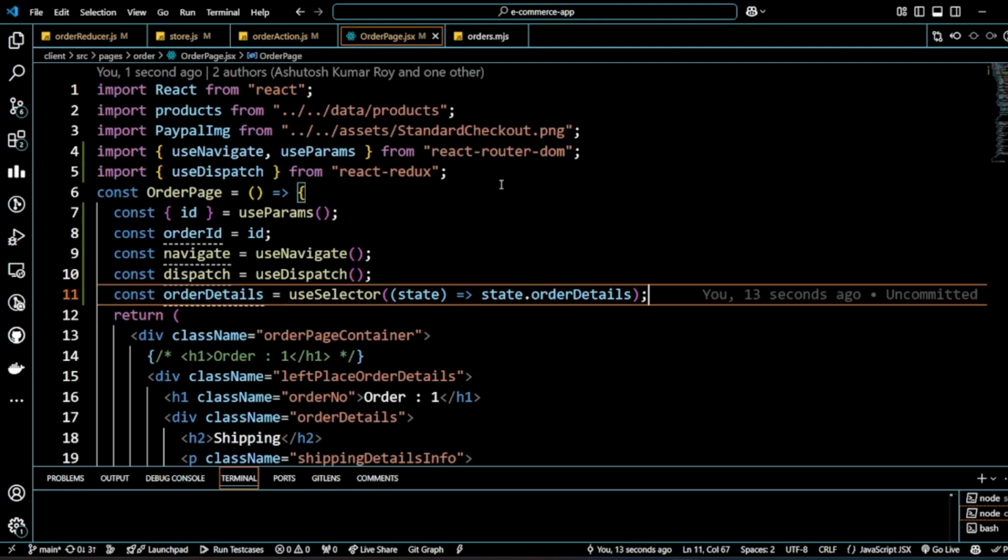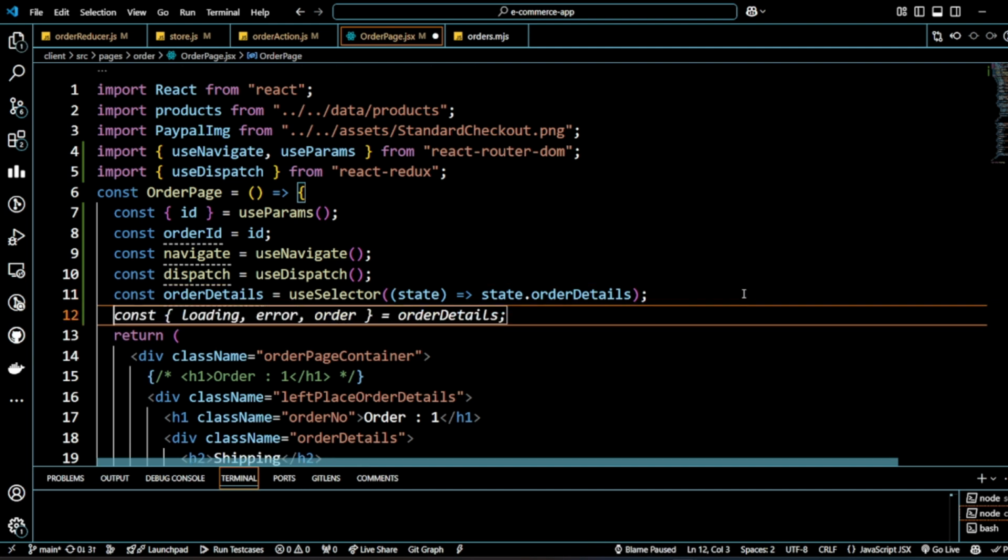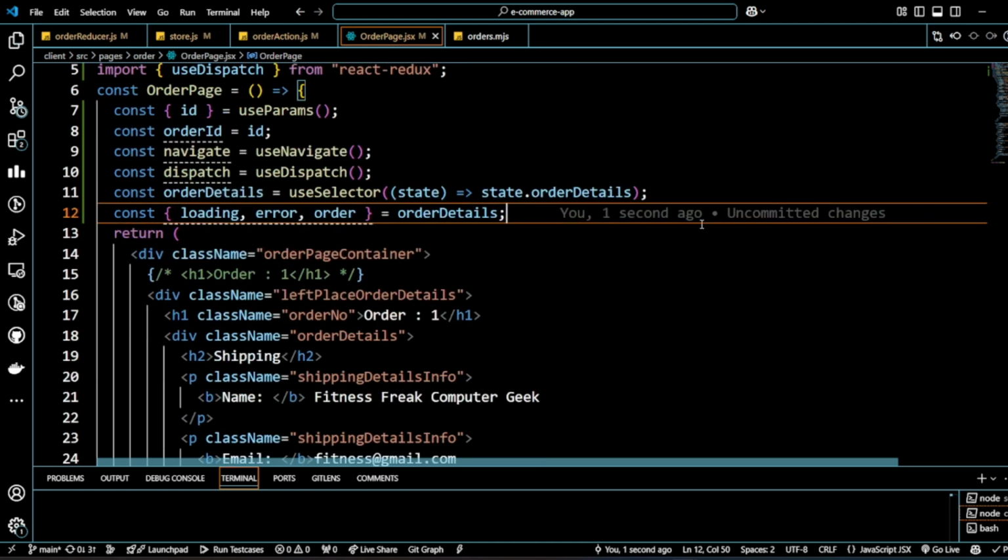Okay, so we're gonna destructure that loading. We need the loading, error as well as the order, the same we have done previously. Nothing is changed till now. If you match with the place order page.